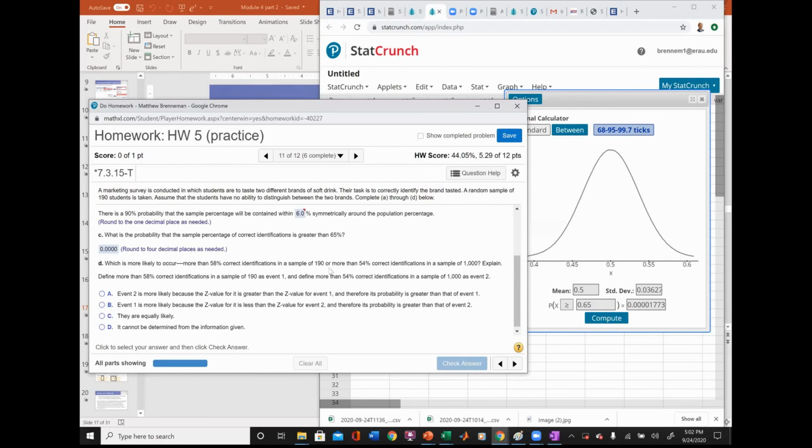And so here, this is the same sort of thing. They're giving you 2 different values, and they want to know which is more likely. And again, you're going to compute the z-score just like we did here, okay? So you know the mean, you know the standard deviation, you can compute the z-score. The one whose z-score has the larger size is going to be the one that's less likely to occur. That's the more extreme value, okay?